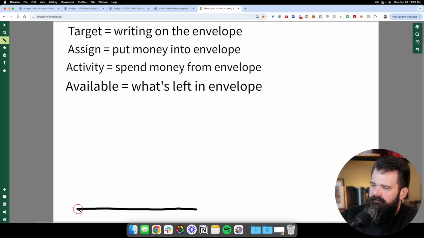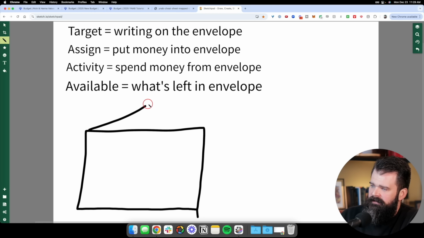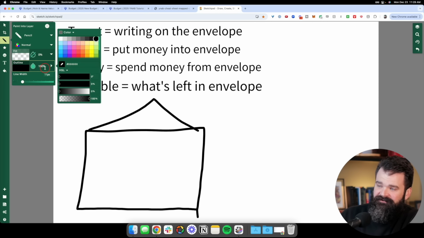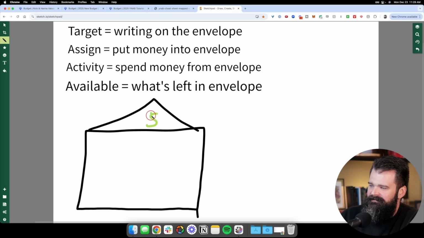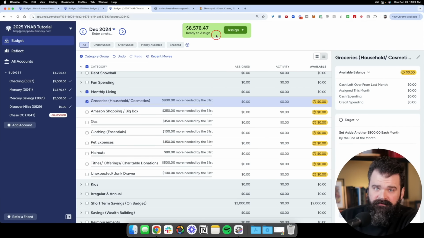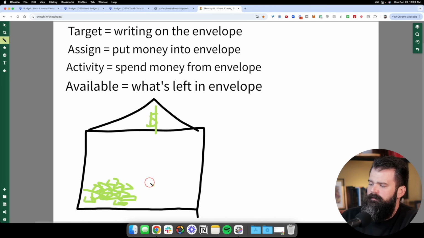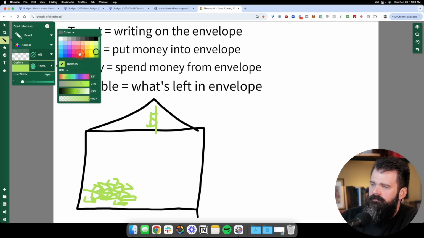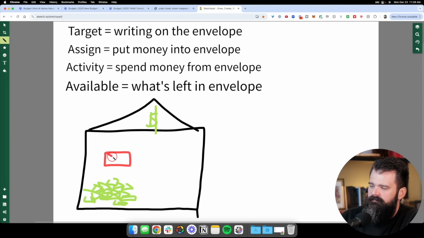If I pretend that we go to your bank, so this is going to be your bank. Now, banks don't actually work like this anymore, but we're going to pretend that they do. So you and I go to your bank, we go back to the bank vault and they say, sure, walk this way. We're going to show you all of your money. And we walk into the bank vault, and on the floor of this bank vault is all of your cash just sitting in this big pile right here. That, of course, is the Ready to Assign money. Now, when I come in here with you, I then look to you and I hand you a stack of envelopes.